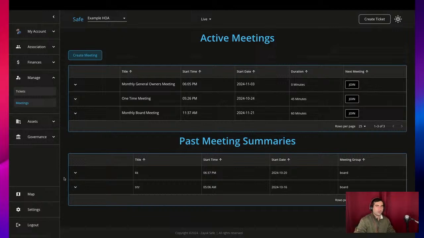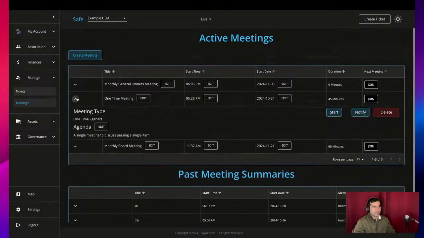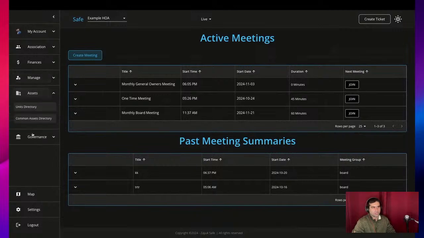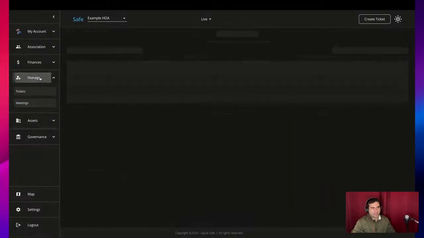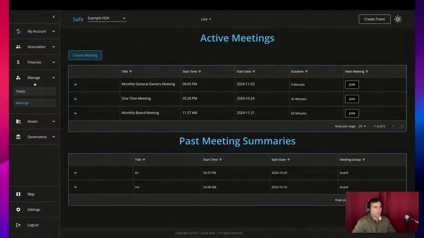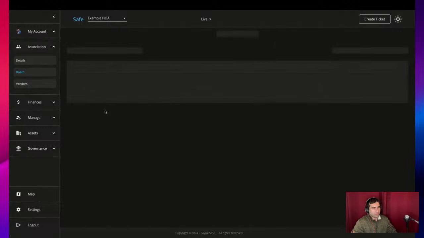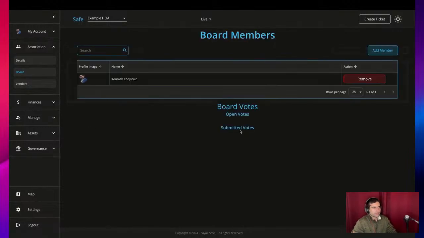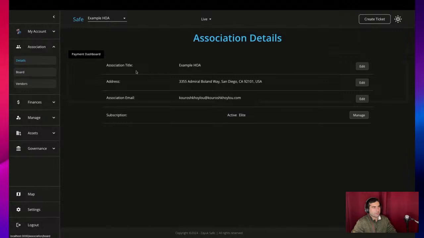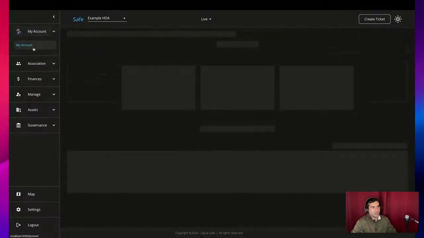So I just wanted to show everyone more so than anything that we have these features coming up in addition to our other features, which included voting, rules, asset ledgers, both at the unit level and the common asset level, a ticketing workflow system, along with our meetings, which integrates with Zoom API, vendor coordination, board voting, and board management, and also general member voting as well.